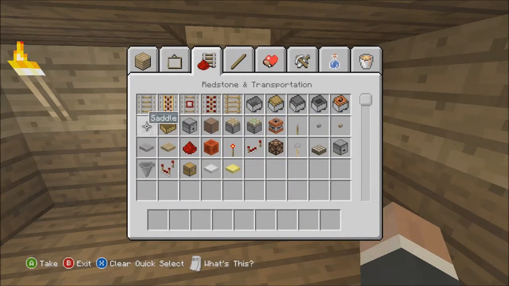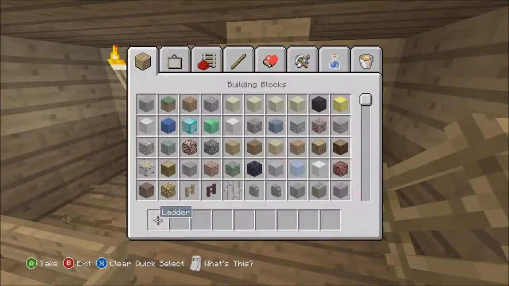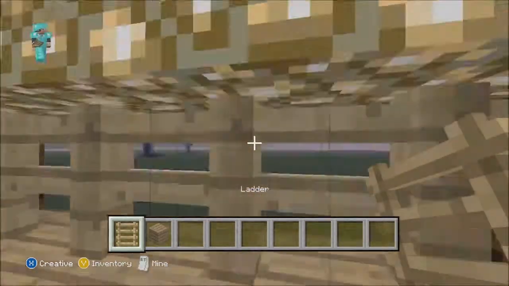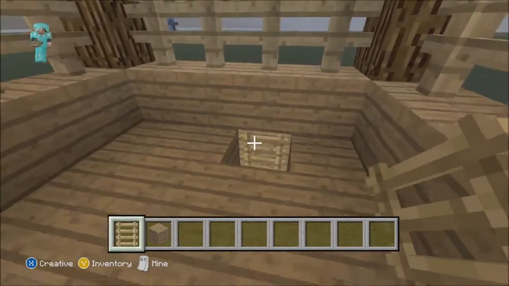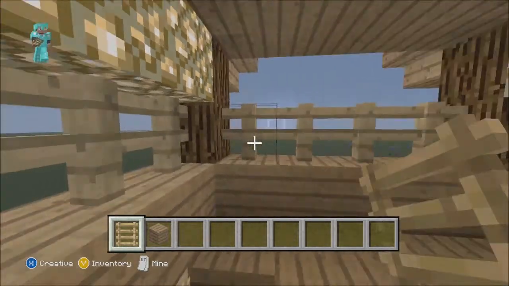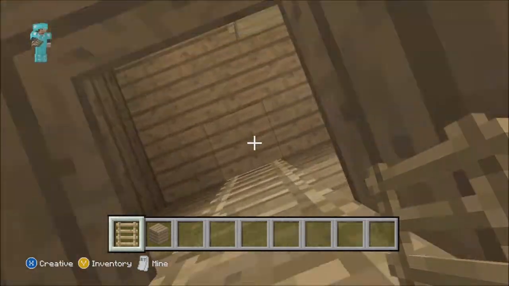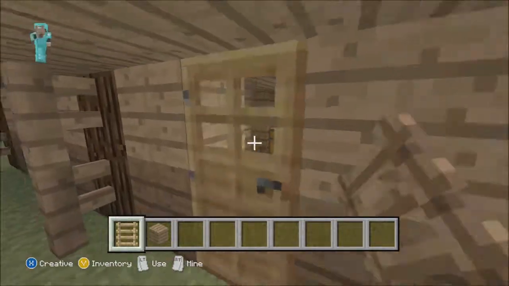Okay, so now we want a ladder. Oops, wrong spot. Just like so. If you guys want to have a little door right there or something, you guys could easily do that. And as you can see through the top of the house, you definitely have a really, really good view all the way around you. Okay, so that's enough interior decoration for the time being. So we'll finish the outside.